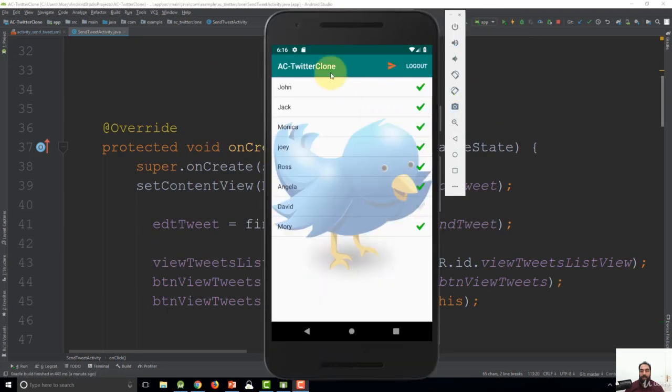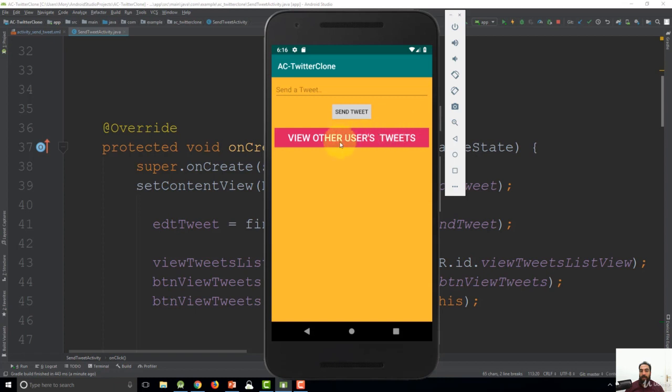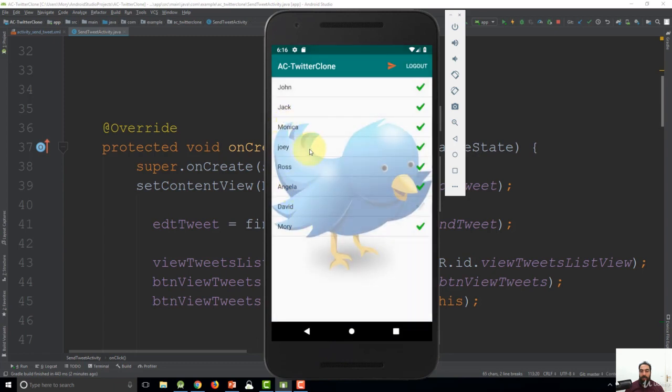Now you can see that the current user is following these other users. If I go ahead and click on this send icon and click on view other users' tweets, we should see the tweets of the users that the current user is actually following. For example, if I click on back, you can see that the current user is following Joey or Monica.